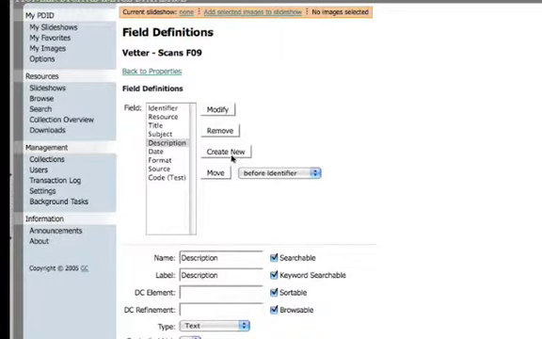So if you're going to create a new field and you don't know how to lay it out, I suggest you just go to one of the fields that already exists in the collection, click the modify button, and then use that information to fill in the fields, not the particular information, but what you can see which information is being used, and use that as a guide when you create a new one.